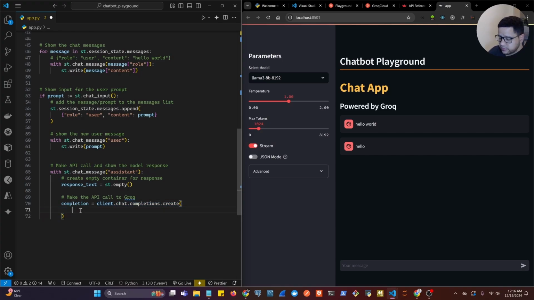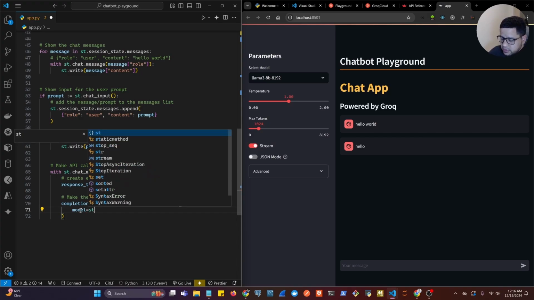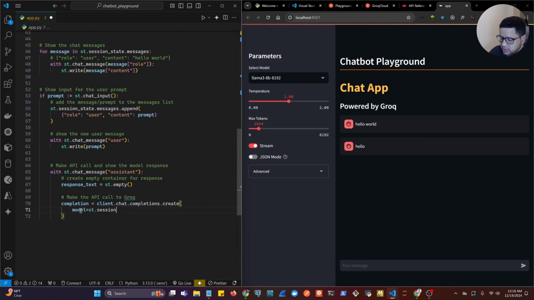So we need to specify the model we want to use. And the model we want to use, remember, we're storing that in the session state. So st.session_state.llm. And then by default, we can use llama3-8b-8192.